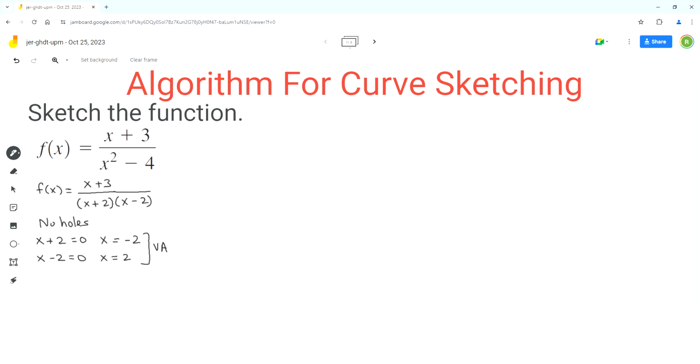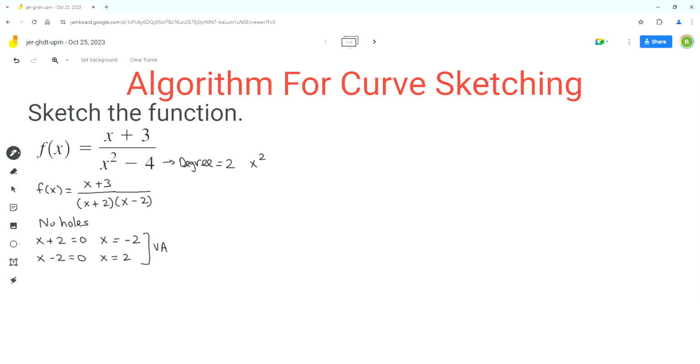Now we can find the horizontal asymptote. So for that we have to analyze the degree of the denominator if we want to use the limit method to find the equation of the horizontal asymptote. So the degree of the denominator is 2 because that's the highest power on x in the denominator. So that means we have to divide each term in this function by x squared. So x raised to the power degree of the denominator.